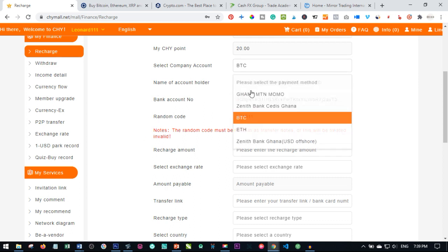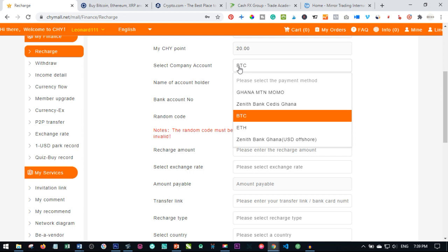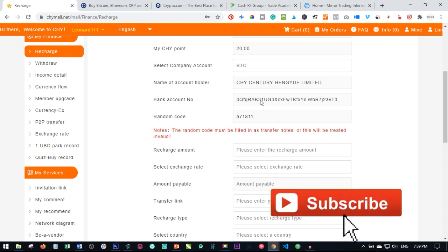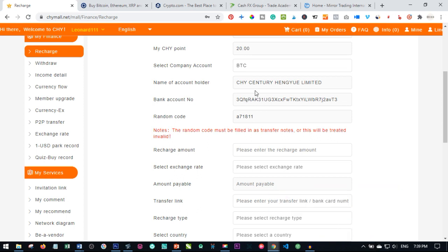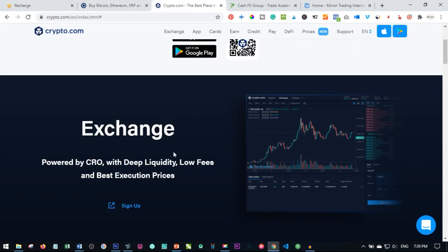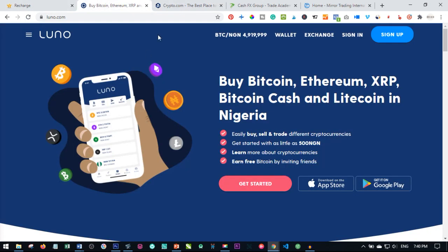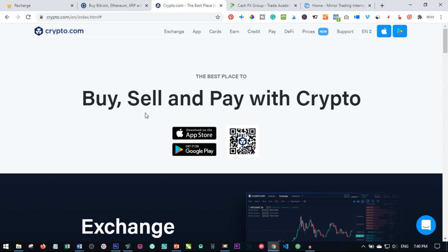I'm going to show you how to do that. When you come here, if you want Ethereum you choose Ethereum; if you want Bitcoin you choose Bitcoin. Once we select Bitcoin, you see the Bitcoin wallet address — this is where we are going to send the Bitcoin. I use Luno and the Crypto.com app for banking my cryptocurrency. Now I want to explain that before we proceed.